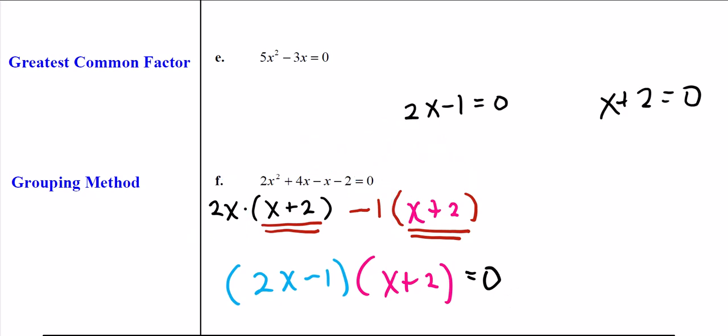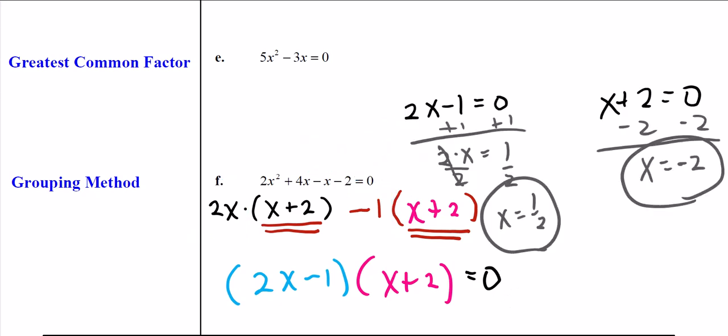We separate. We solve. And we get these two solutions. We get 1 over 2 or negative 2. Again, this is a quadratic because the highest power is the second power. And we expect quadratics to have up to 2 answers. And we've been seeing that in all the cases that we've been looking at.